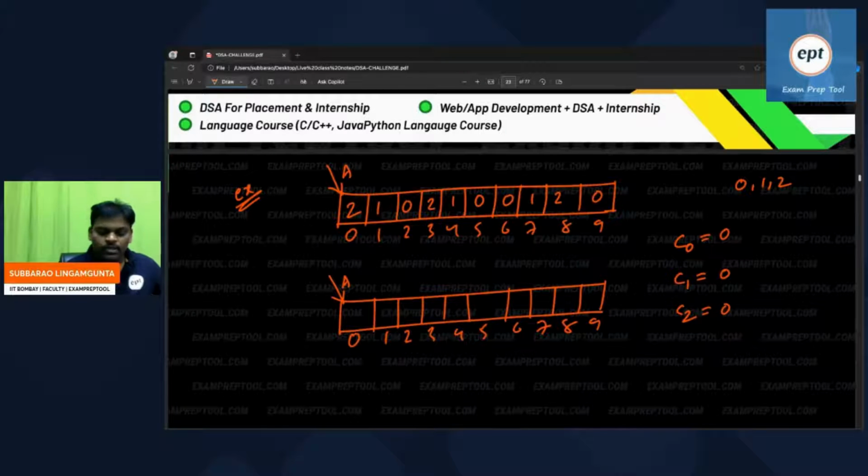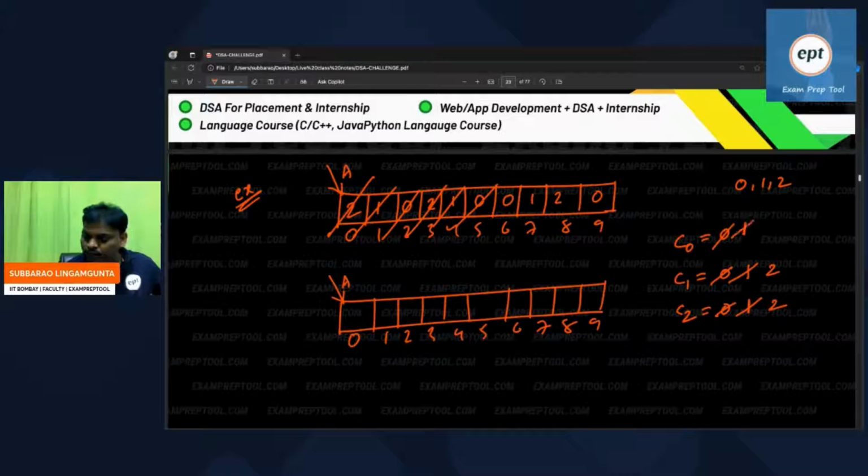Now in the A array, when 2 comes, increment the count of twos. When 1 comes, increment ones. When zero comes, increment zeros. Twos come, increment. Ones come, increment.